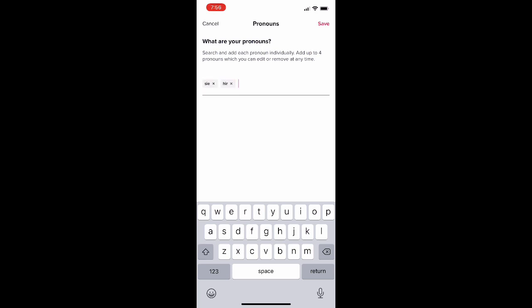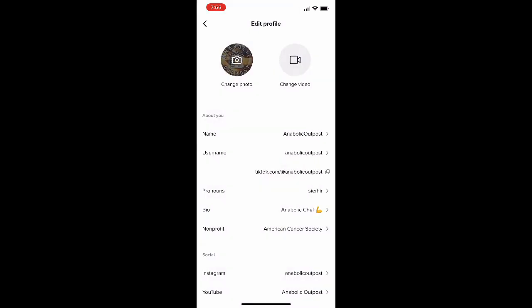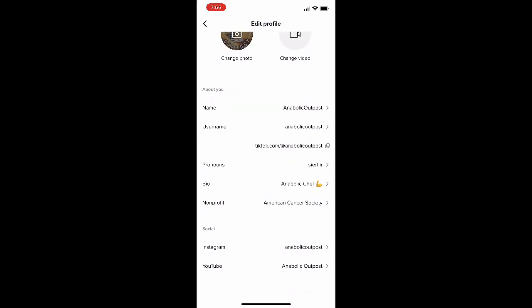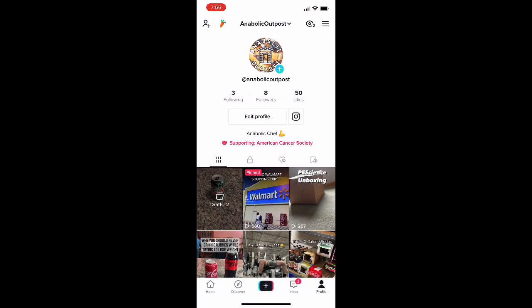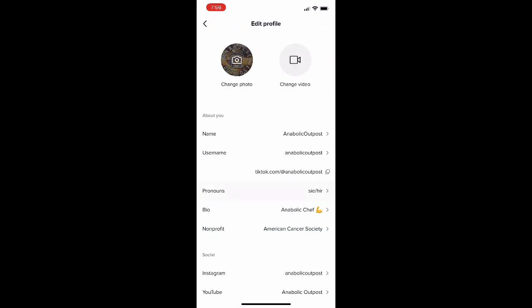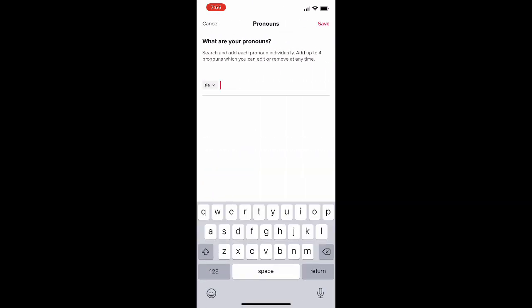There isn't a ton of customization that they could do, but they do have hundreds of preset options there, and you do have to choose one of them, but you should be able to find exactly what you're looking for there. And then once you set it, you can see at the top of the screen there, right below your name, they are listed there for everybody to see.